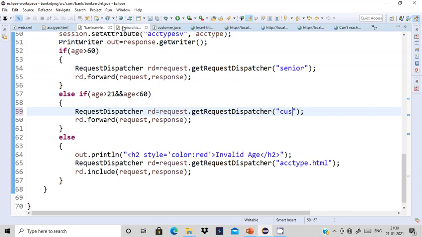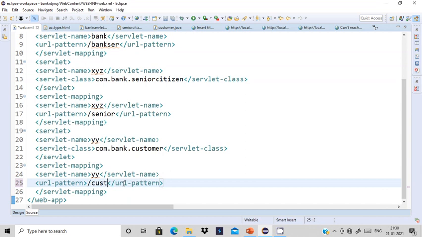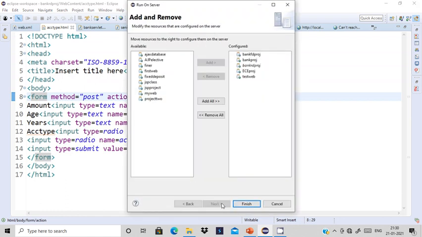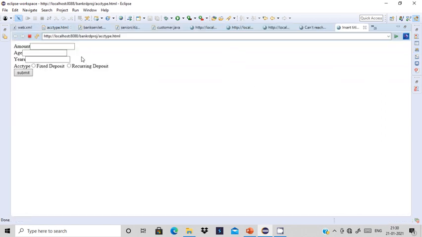Okay, CUS, and we'll go to web.xml. Instead of here, if I give CUS, let us see what happens. Maybe small issues are a hurdle to run the code. Okay, now it's working fine.